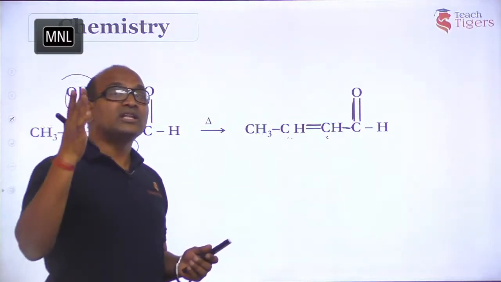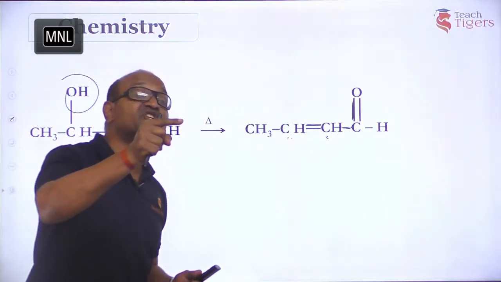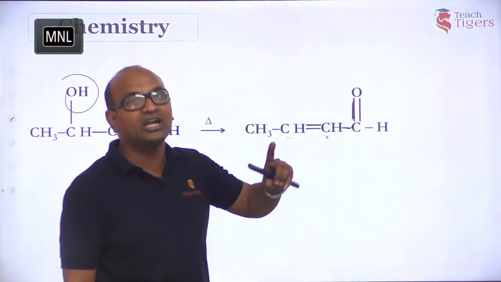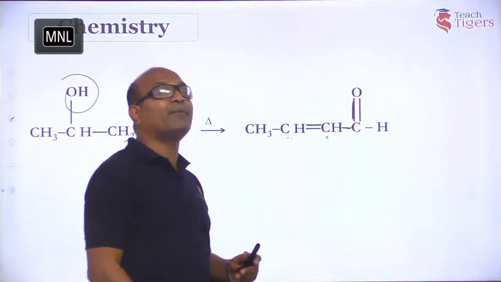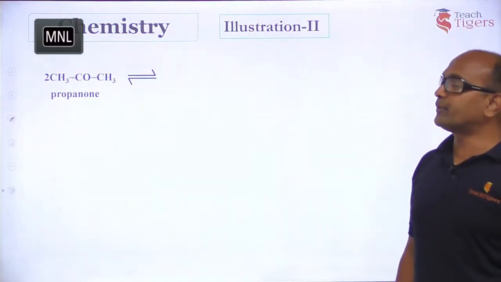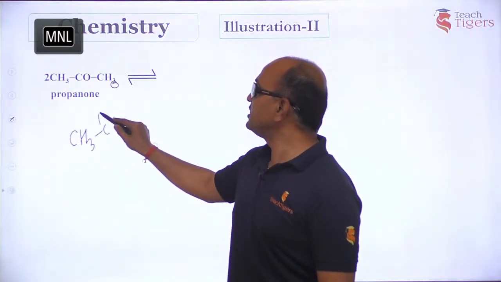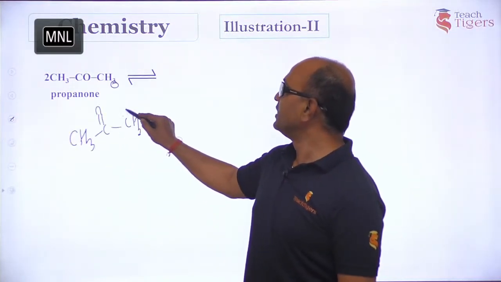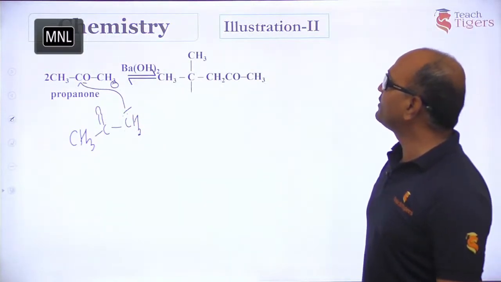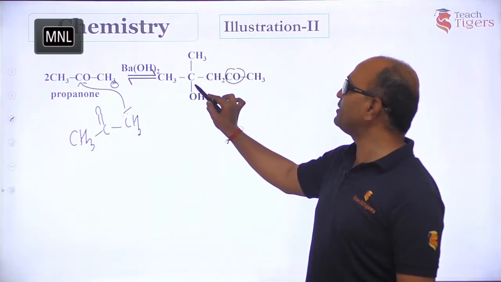Right? So the product of aldol condensation reaction is alpha beta unsaturated aldehyde. So this is about aldol condensation reaction. Let's see some examples here. Let me take propanone. This is the enolate that is formed, CH3-C(=O)-CH2 minus. Now this attacks this carbon. So guys, just see, the number of carbons will be doubled: 1, 2, 3, 4, 5, 6. This is our carbonyl group, this is alpha carbon, beta hydroxy.